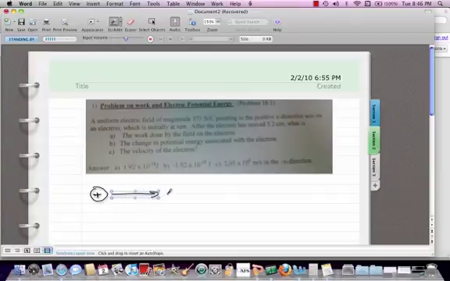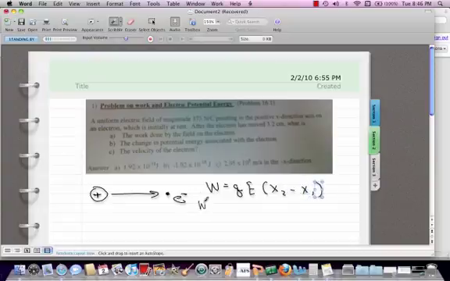So if I have an electron right here, it's asking me, after the electron has moved 3.2 centimeters, what is the work done by the field on the electron? So I know that this electron is going to be pulled towards the charge. It's going to move against the electric field. So I know the equation for work is Q times E times Y2. Well, it's Y2 minus, let me just erase that.